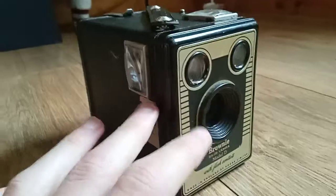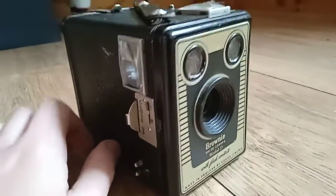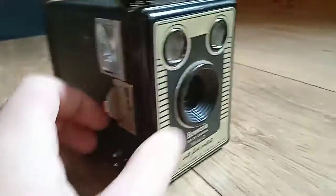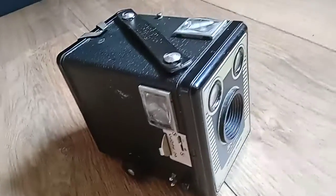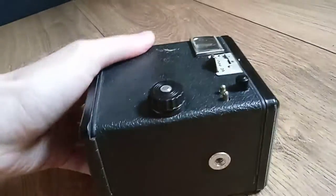That just blows my mind. The fact that this camera is very close to nearing a century old, and yet you can still take photos with it in 2022. That's unbelievable. And a lot of people still love these cameras, myself included. I'm definitely going to collect more of these old cameras because they're just beautiful. They're very, very small as well, and they're cheap as well. I got mine for £5. I mean, you could not say no to that.